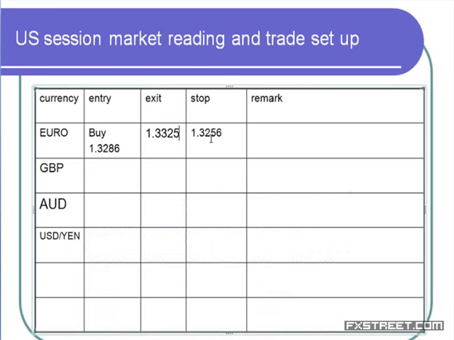And when the going is good, then we will try to raise the limit or the take profit level further higher and keep the stop at entry. Remove the stop here and keep the stop at entry, and then try to make a trailing stop about 15 pips away from the market and see that they continue to rise. Then we can gain the levels every 25 pips: 1.3225, 1.3325, 1.3350, 1.3375, like that we can raise it. During that time, we have to trail our stop on the lower side.